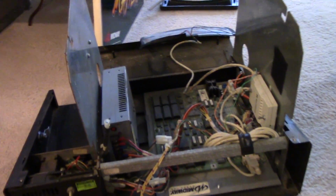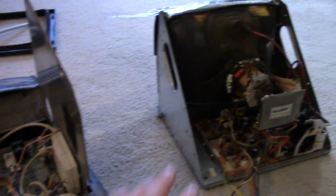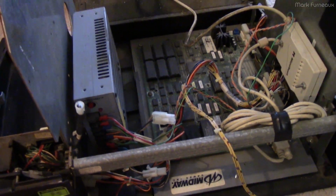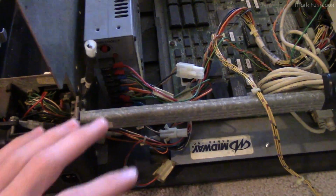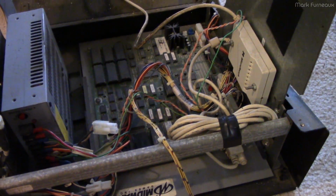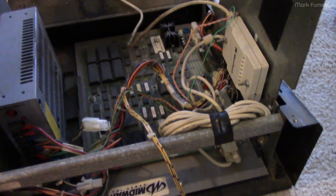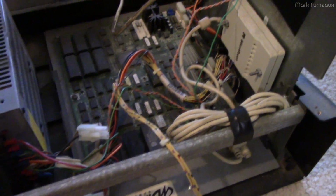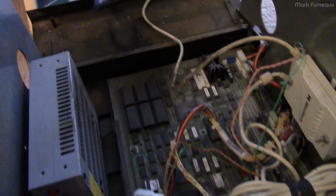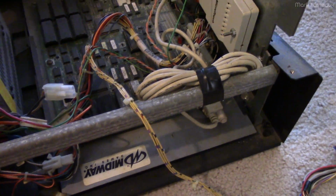So I've got it apart. I've got the bottom part here, and I've got the CRT over here, and all the case and other stuff is just over there. And I've been taking a look through this. Of course, as you can see, I've separated the two, and I've been going through everything, seeing what's in here and what state it's in. This thing has clearly been worked on before. There's some kind of nasty stuff that was done in here. Other than the fact that it literally just looks disgusting, but that doesn't really surprise me.